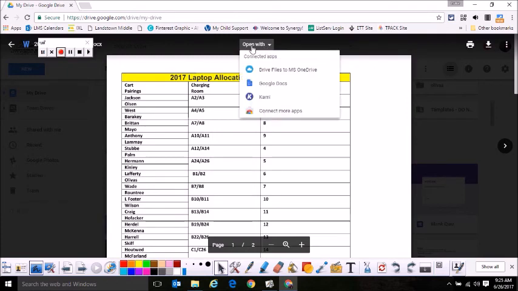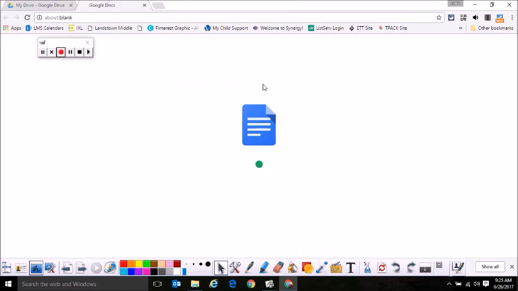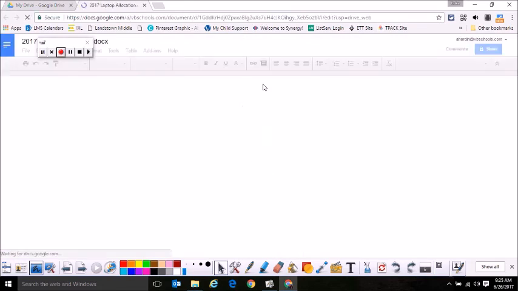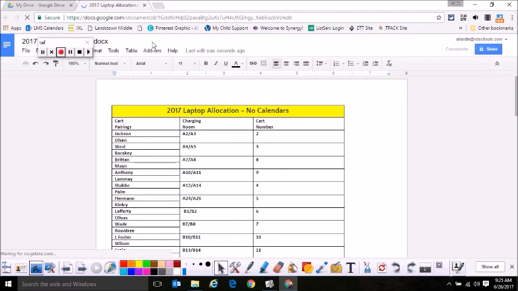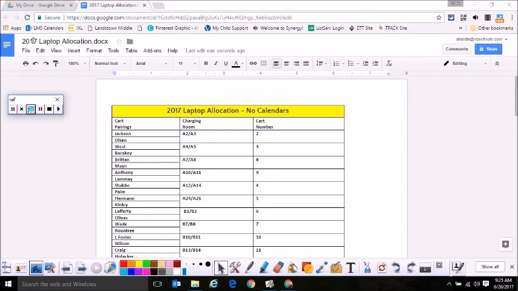So I'm going to open it with Google Docs. Google Docs is the Word version for word processing. So when I open this using Google Docs, I have a Google Docs version that looks exactly like that Microsoft Word version. It also gave the file exactly the name that it was.